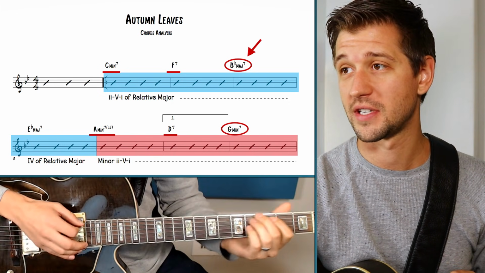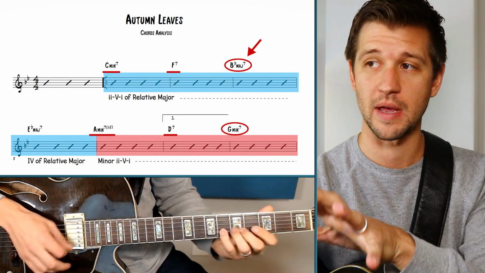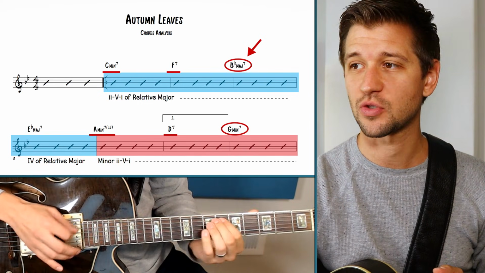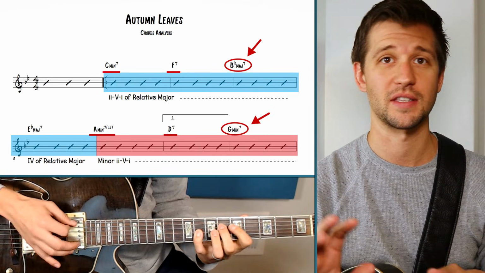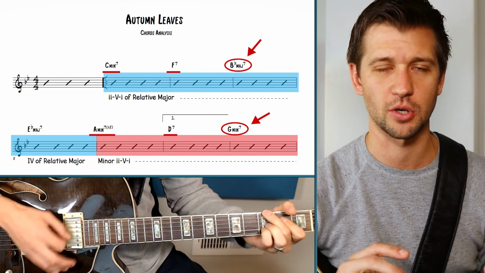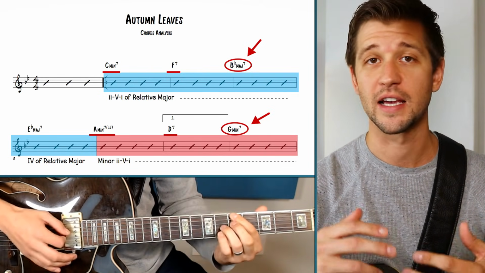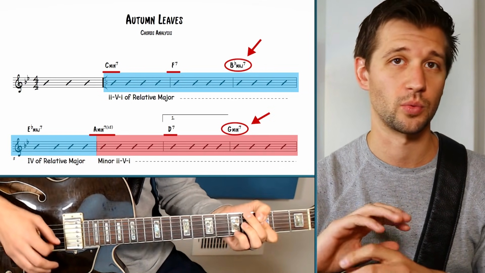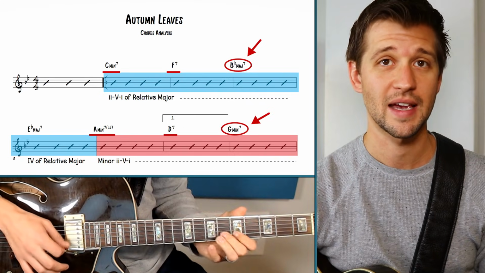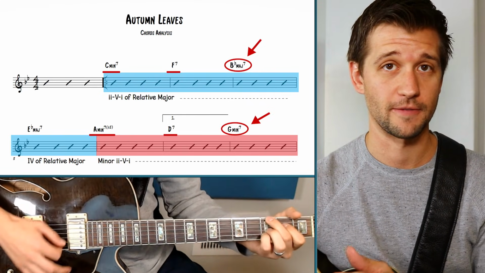You have the relative major key, or the parent major in the case of Autumn Leaves, as well as the relative minor key. Now, this is important because this is going to come up all the time in jazz standards, so understanding what relative keys are is really important. I call this jazz standard a gateway jazz standard that can really pay dividends if you learn this, helping you with all kinds of other ones in the future.